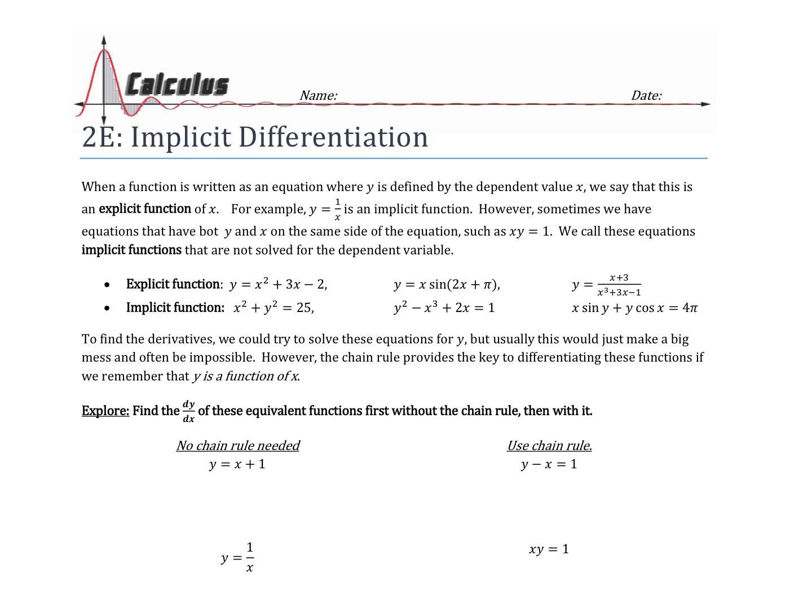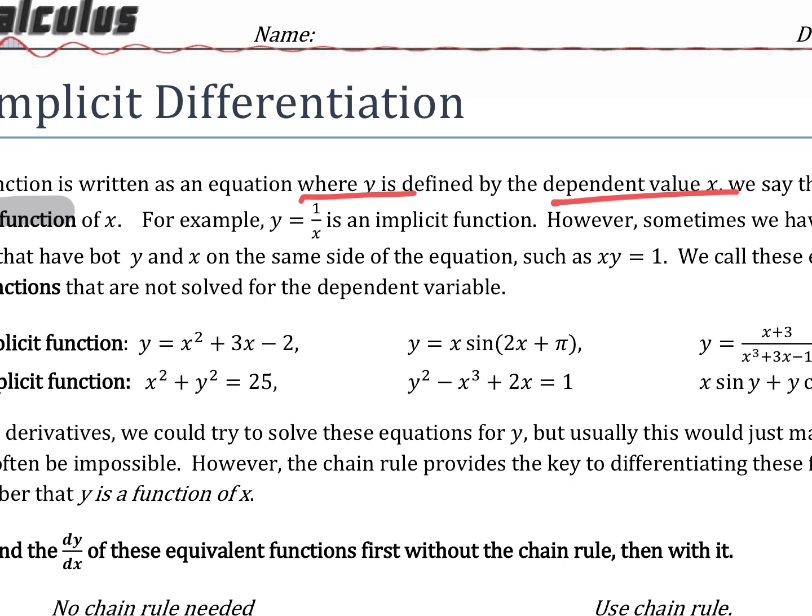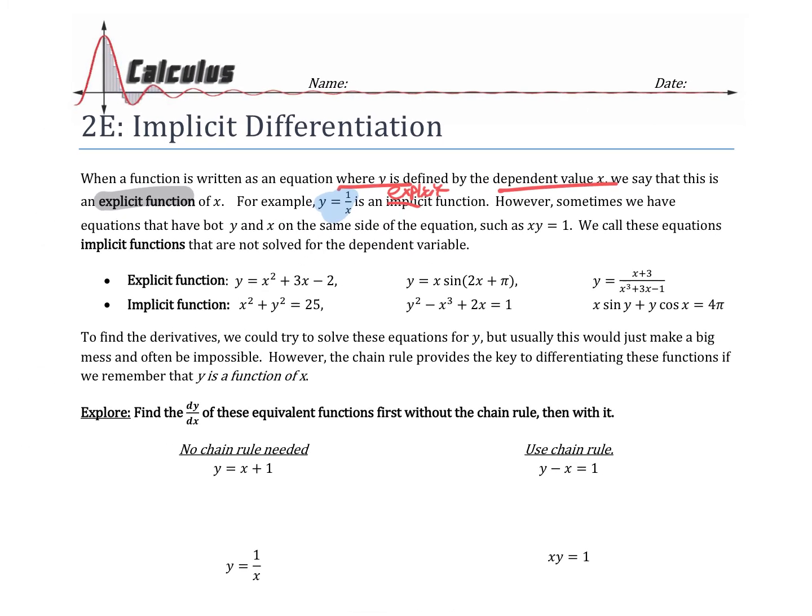When we're working with functions, we often have equations that we call explicit functions, where y is written as a function of x. That's called an explicit function. So it tells us exactly what y is. So y equals 1 minus x is an explicit function. Okay? So something like this, that's explicit. If you tell me what x is, then I can tell you what y is.